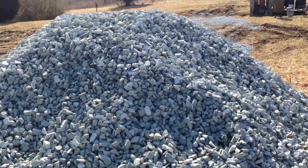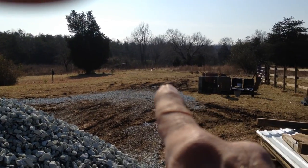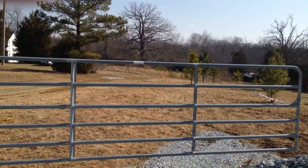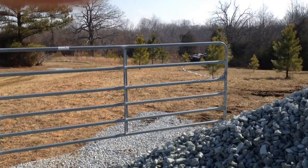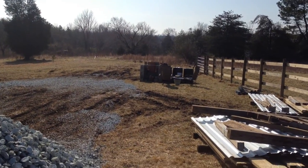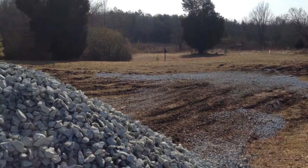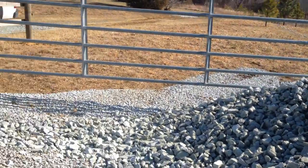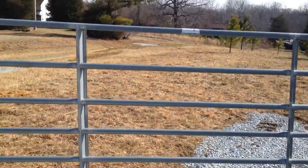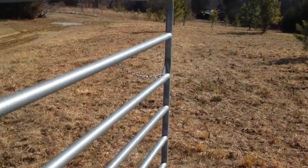So I went ahead and had a load of 39 stone brought in this morning. I was going to rent the tractor again today to spread this out, because I've got to reconfigure my situation. I was going to put the shipping container basically down there, but now what I've got to do is put it on the high side of the land over here. I'm going to have to remove this gate to try to get this shipping container up here next Monday when it freezes — it's supposed to be like 20 degrees. The ground will be hard enough and we'll have one week with no rain. With this extra stone spread throughout the driveway and that gate removed, I can basically make me a 10 by 40 path.